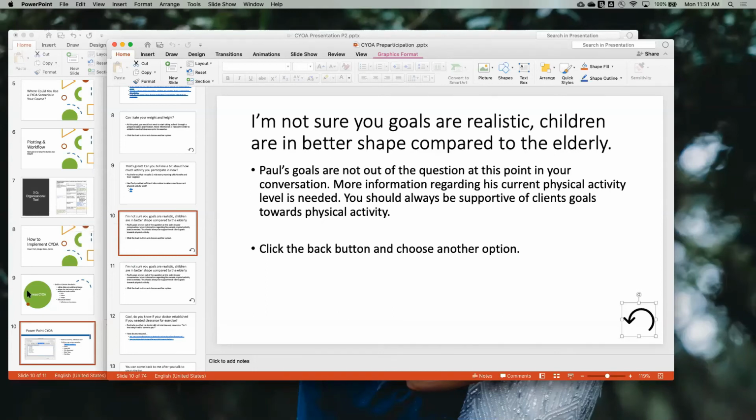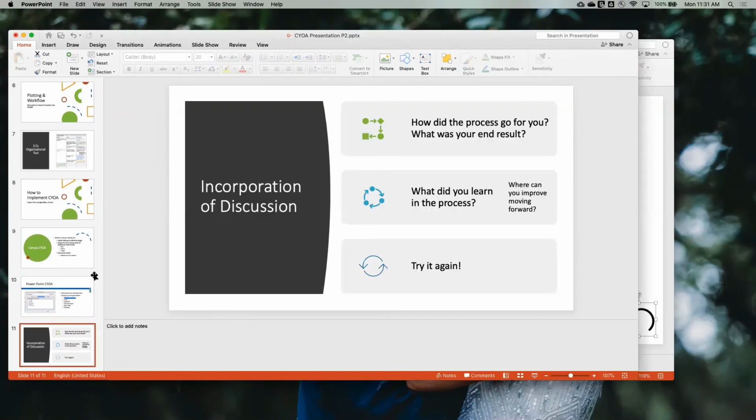Exactly. Then the other thing I really like to add in, more on Canvas, and then with PowerPoint we did an in-class discussion, was reflecting on the whole process. I think especially if your students are generating it themselves, because they may come to roadblocks that they didn't think existed, but now they're doing it and learning that this happens. Right. So asking them to look overall at the process and what was their end result. And I think that's important depending on how many different avenues you go down. You have to be careful because there can be a lot.